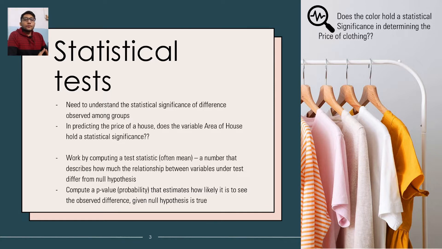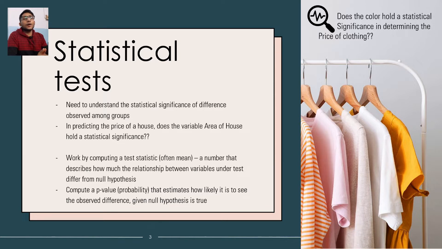How do we work for the statistical test? We compute a test statistic — often this is the mean or mean difference between the various groups — and that describes how much the relationship between variables under test differs from the null hypothesis. Based on that test statistic, we compute a p-value. The p-value is a probability which says: given the null hypothesis is true, what is the likelihood of seeing the observed value? If our p-value is less than the significance level, the likelihood of observing the given value under the null hypothesis being true is very unlikely, and therefore we reject the null hypothesis.